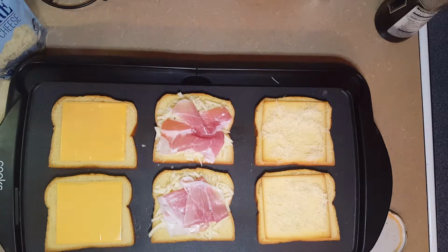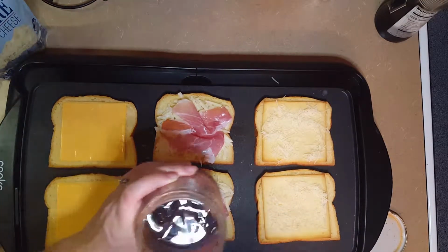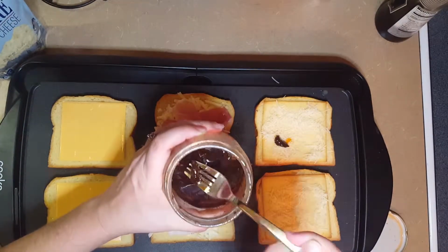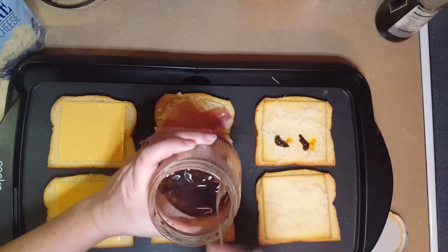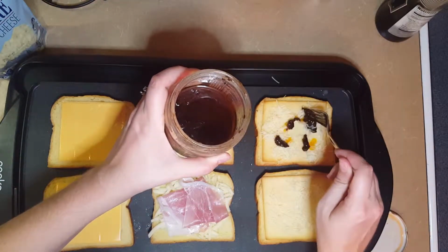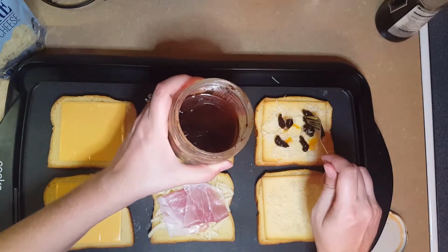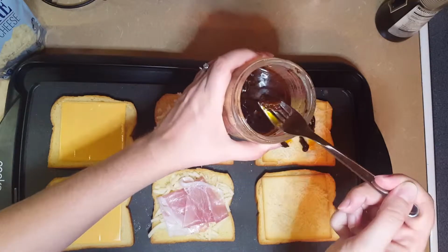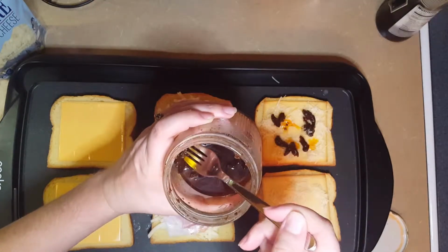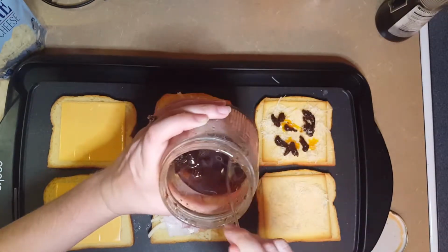Get a fork. Put a couple of these guys on here. I think they're yummy. I could just eat them by themselves. They're like Italian prunes. That doesn't sound good at all. Why did I say that? And I know they look great. They look like little leeches right now, but they do taste good.